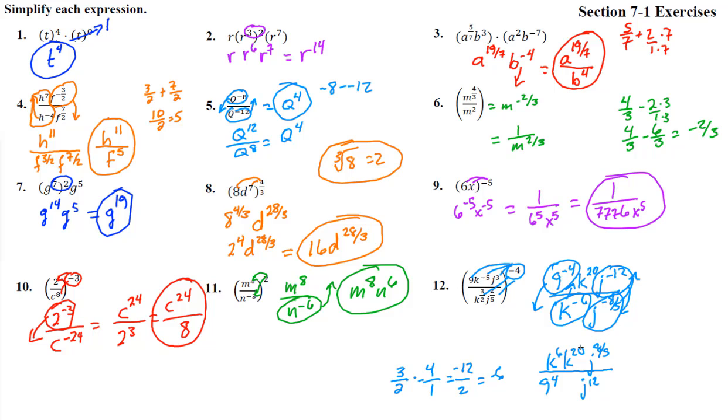So it looks like the k's combine. And that's the multiplication rule, meaning we're adding exponents. So this is going to be k to the 26th over 9 to the 4th power. Ooh, I don't know that one off the top of my head. Plug that in a calculator and you get 6561.